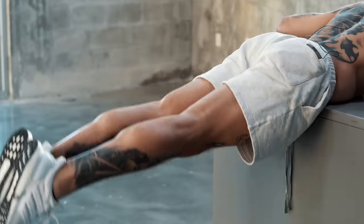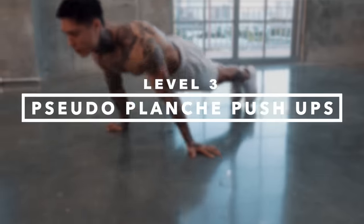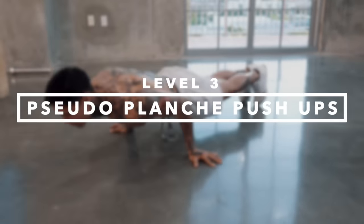The reverse leg raises emphasize lifting your lower body, and the push-up hold emphasizes raising your upper body. In combination, it is beginning to build your strength to be able to hold your entire body weight off the ground. Once you've been training both of those exercises for a while and you've mastered them, you're ready to move on to the third progression, which will be pseudo planche push-ups, where that new strength is going to be required.